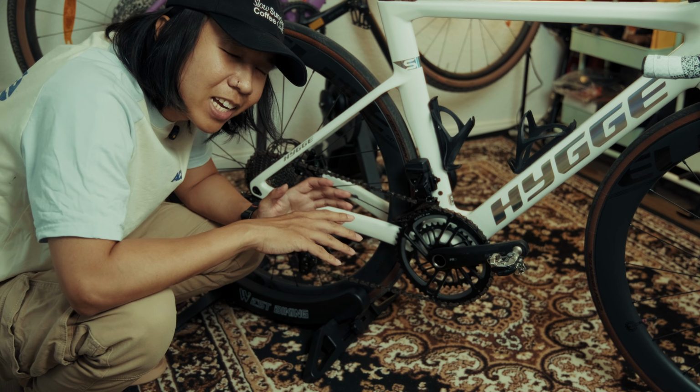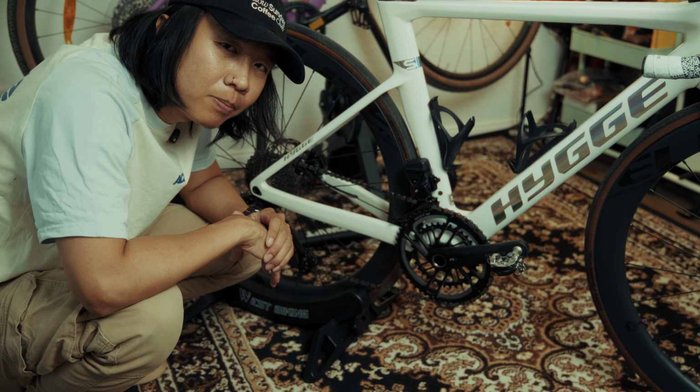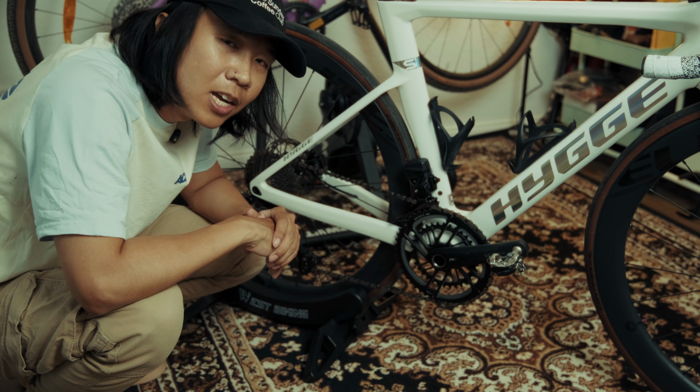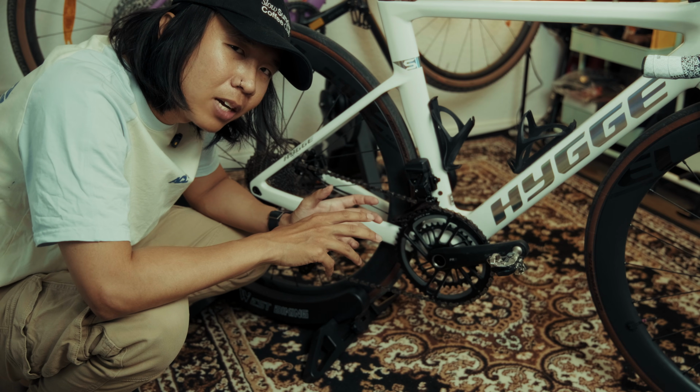And I heard Tadej Pogacar has been using the 165mm crank arm and he won the Tour de France last year. So maybe with this crank arm I could win something in life too.